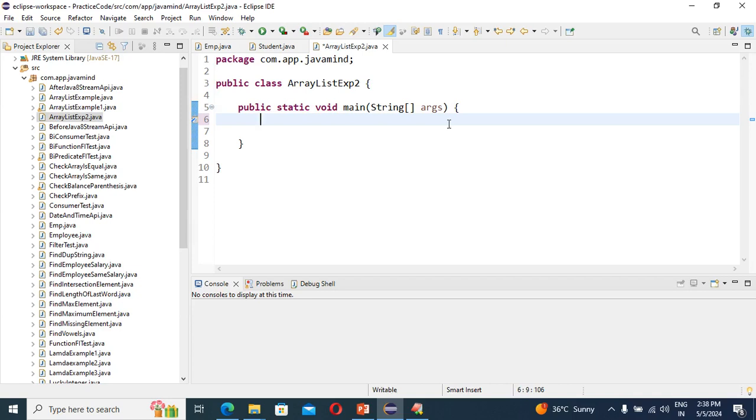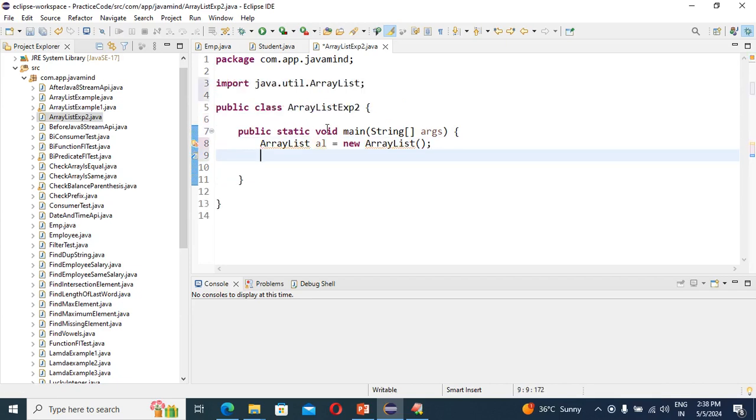After doing this, our main motto is this: we have created these two objects, the employee class object and the student class object. These two class objects we are going to insert in the array list. In this class we need to insert the object data, so first we should have the object data, which we already have. So just create an ArrayList, al equals new ArrayList. We have created it, done.